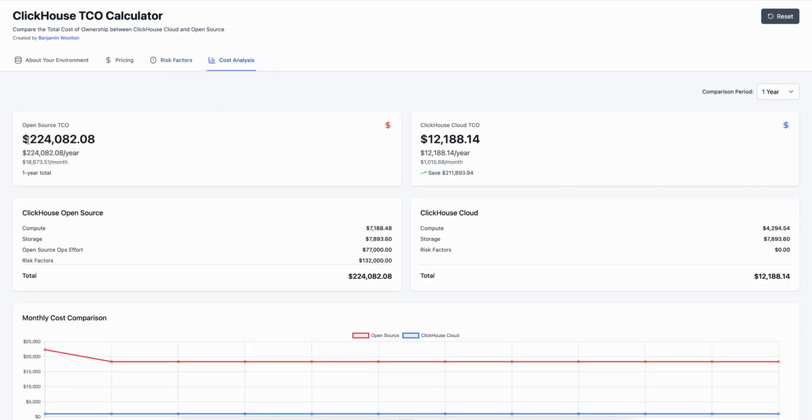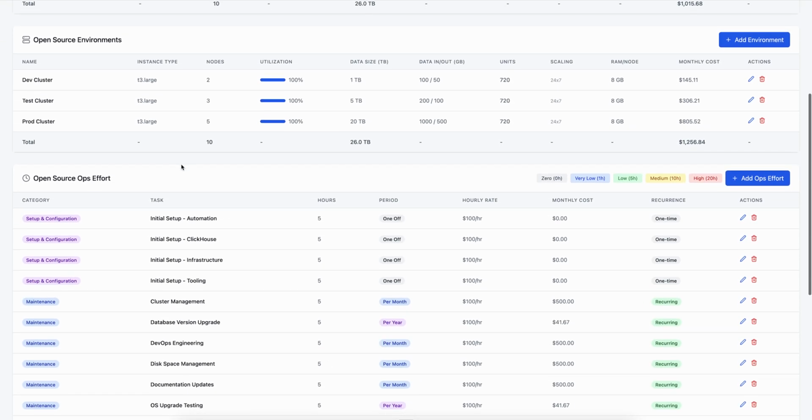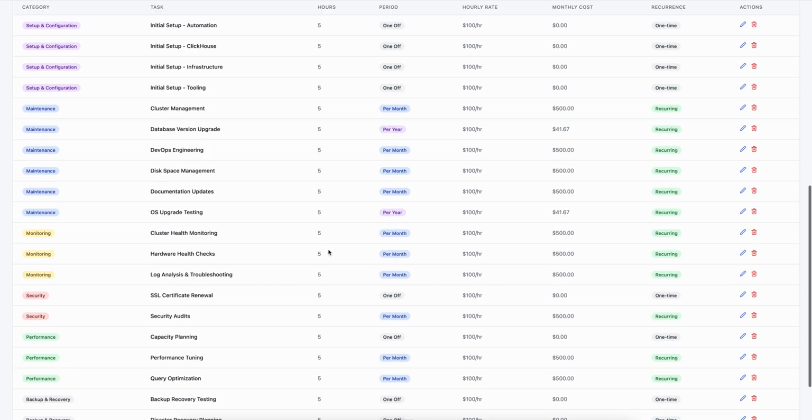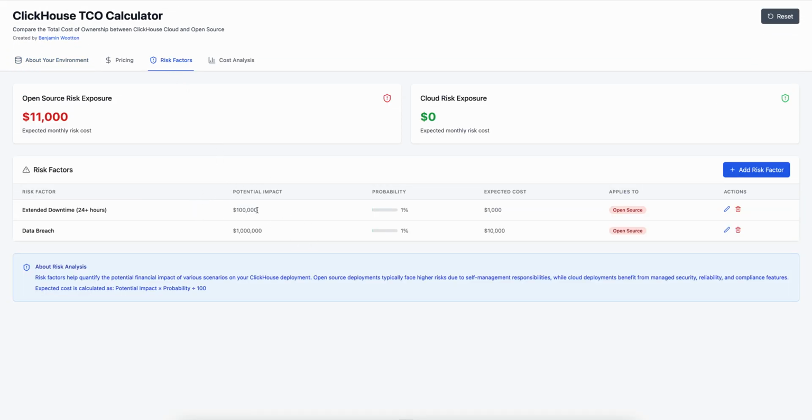And here the numbers are just diverging enormously, and I think that is with quite reasonable assumptions. We're not inflating the manpower cost. We are maybe overinflating these risk factors a little bit.